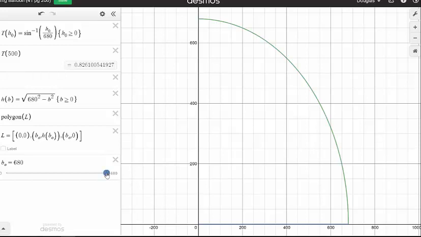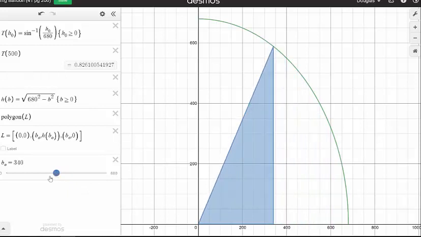And as you can see, this point right here will give us an actual XY position of the balloon. And you'll notice that it follows the path that we have set up for this graph right here. So hopefully this gives you an idea of what's going on. You can imagine this line right here as the rope holding on the balloon. This is the location of the balloon. And of course this is the height. And then this would be how far you are from the tethering of the balloon. So there we go.